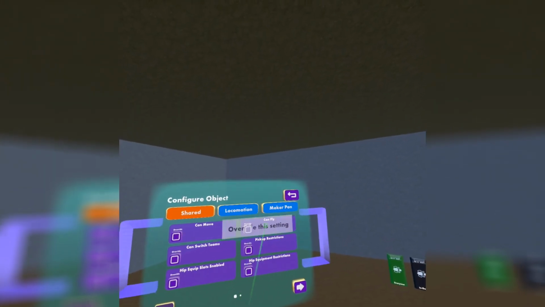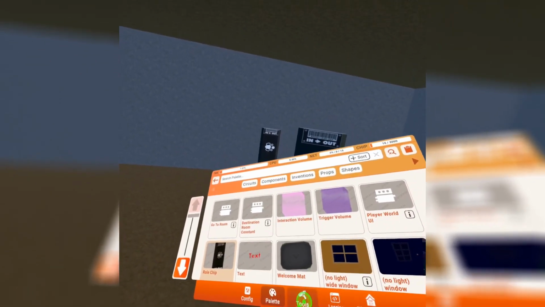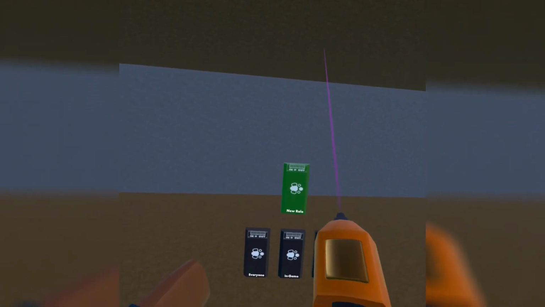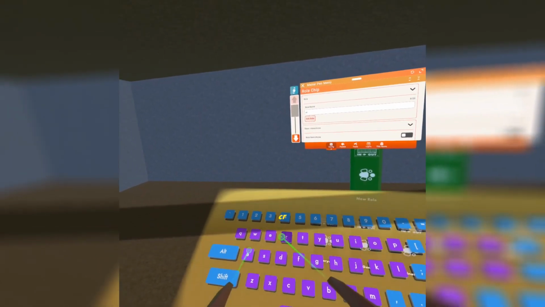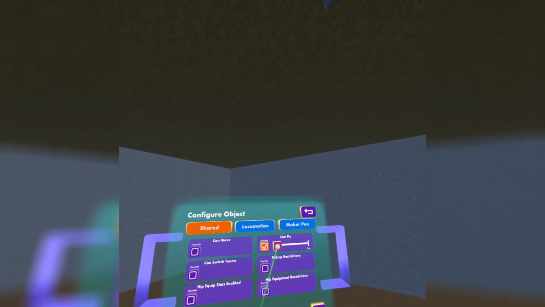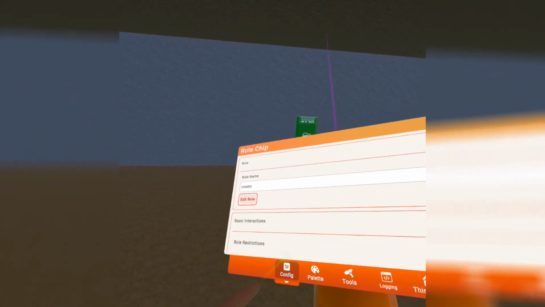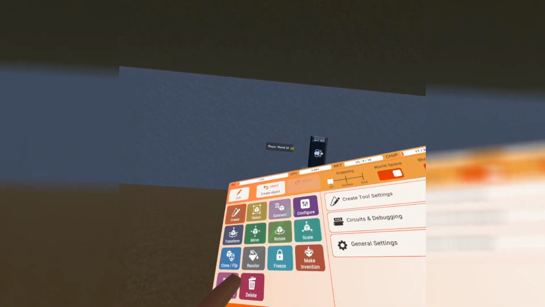Let's go ahead and do the same thing we did in the other room. Let's turn off fly, do the creator role and things like that. I copied this room beforehand, so that's why the creator role isn't there, and why it still did not have the dungeon class select sign over there. So anyway, we're just going to do the same thing we did in that room. Do the class select, get your player world UI, do the exact same thing.